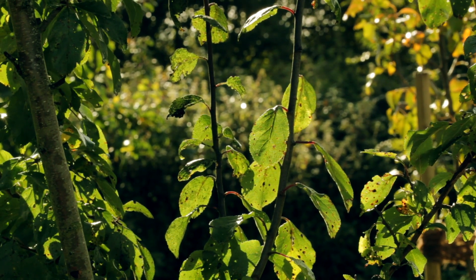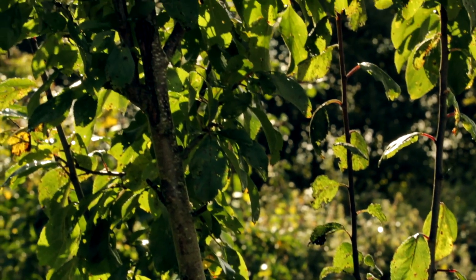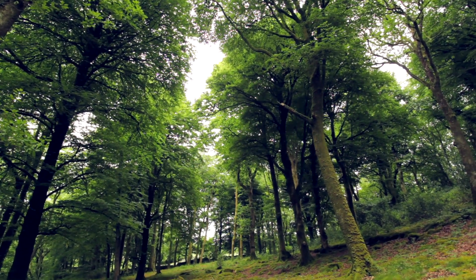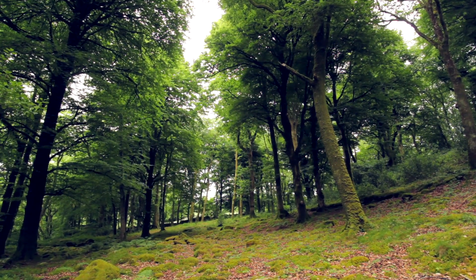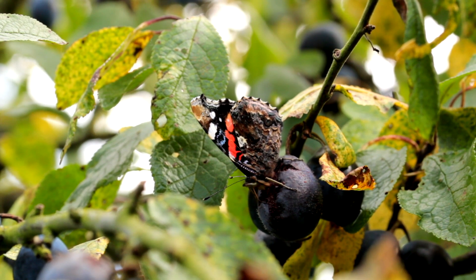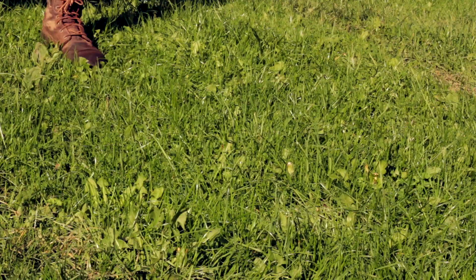So if your trees look unhealthy, they're suffering from disease or plagued by pests, or maybe they're just not putting on that much growth, then really the first place to look is at the soil that you're growing them in. You may need to alter your soil organisms to better mimic those in a woodland environment. These organisms can then get on and tailor the soil to meet the needs of your plants. The good news is that this is relatively quick and easy for you to do. The rest is down to them.